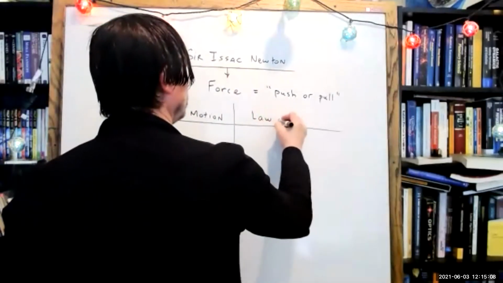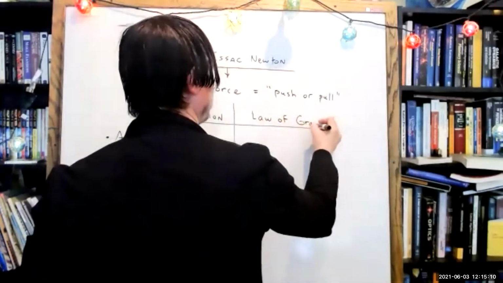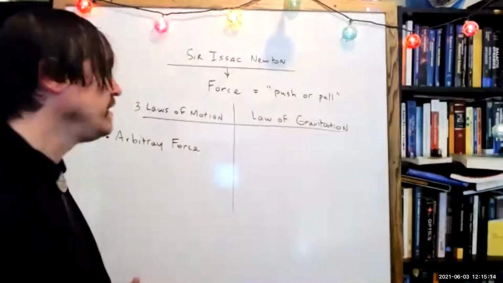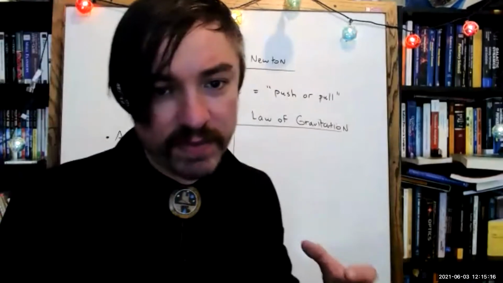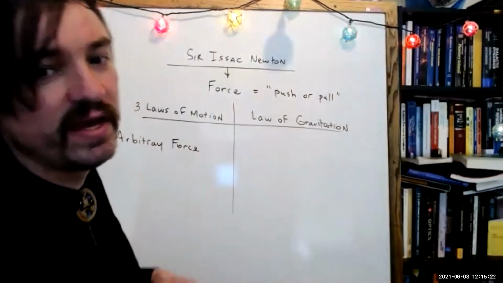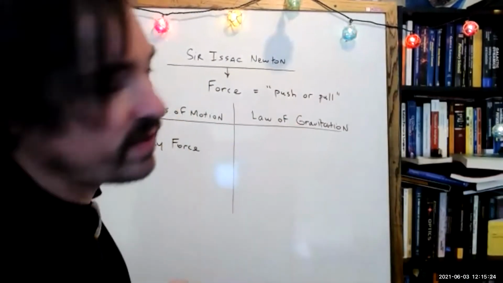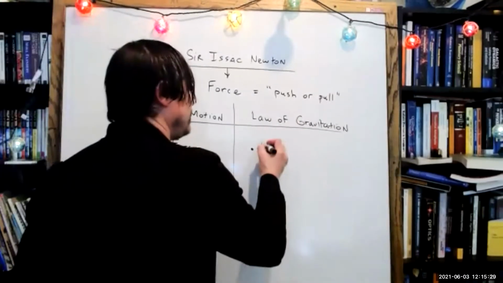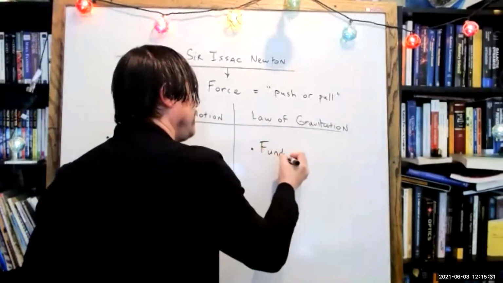As a sort of separate concept, although they are often used together, he also derived something called the law of gravitation. This is where he spelled out mathematically how gravity works to attract bodies by dint of mass. And the law of gravitation is different from the laws of motion because they involve what we call in physics a fundamental force.